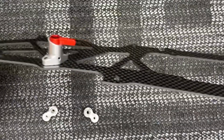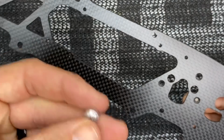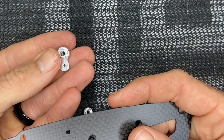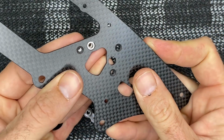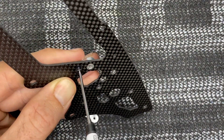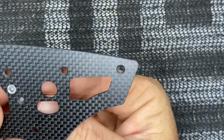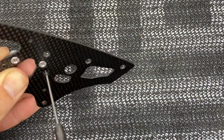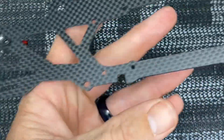Now that our battery latch is installed, Loctited, tightened down, we are now going to install these aluminum, and they are going to go right here and right here. So you want the bigger side to go into that hole, the threaded side for your countersunk screw to go just like that. 1.5 millimeter driver, countersunk screw, Loctite, tighten it all the way up. Then we're gonna do the exact same on this side. Put your piece in, Loctite on your screw, 1.5 millimeter driver, tighten it all the way up. Now that is installed, looks like that from the backside.